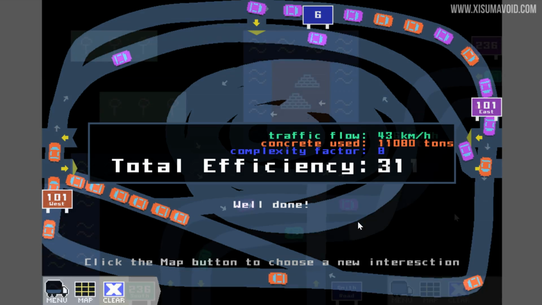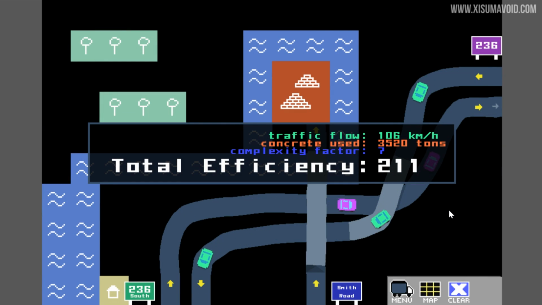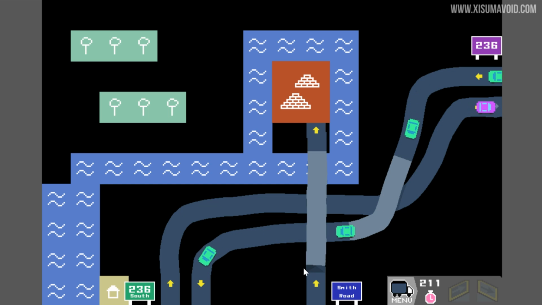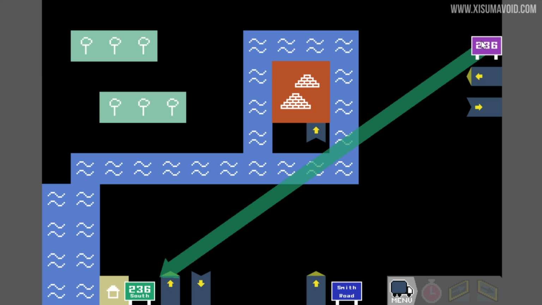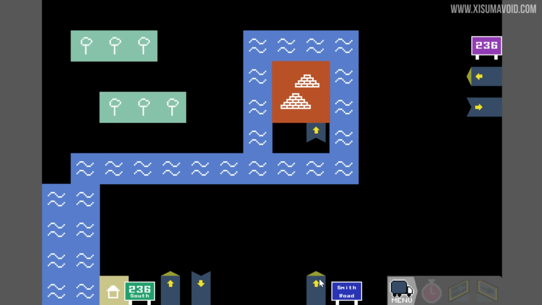That's pretty crazy. This next tip is about the amount of concrete you're using, as it affects the efficiencies of your levels. Because we've got two overpasses here, we're using up a little bit more concrete. So sometimes it makes sense to use crossroads, but not all of the time. In this case, the amount of traffic going over from there to there is so minimal that crossroads are probably not going to cause as much traffic. With the case of these two, it's probably not a good idea to cross them over.